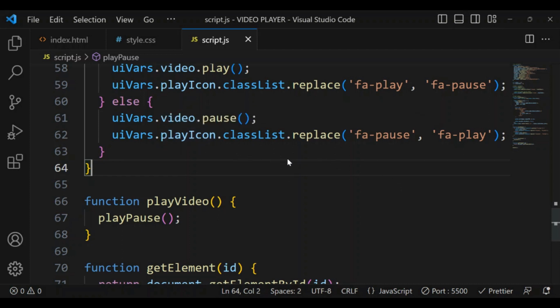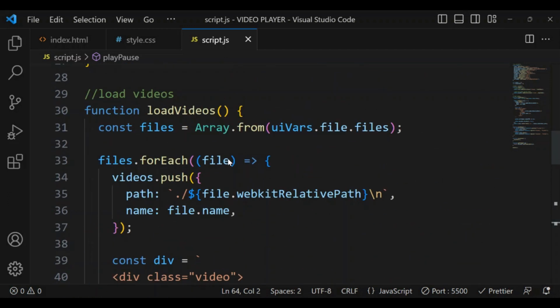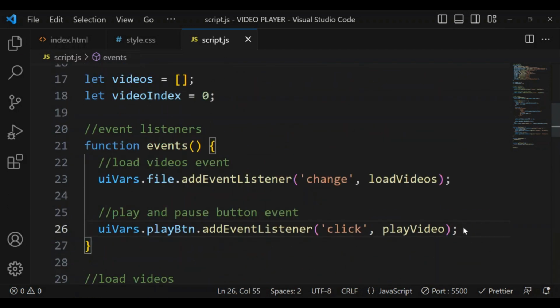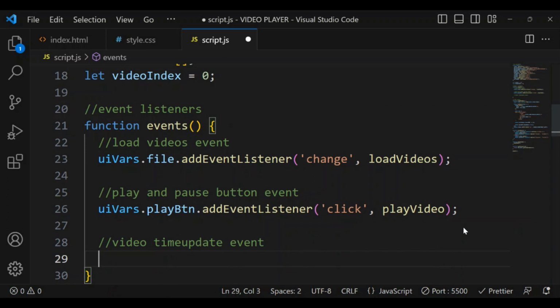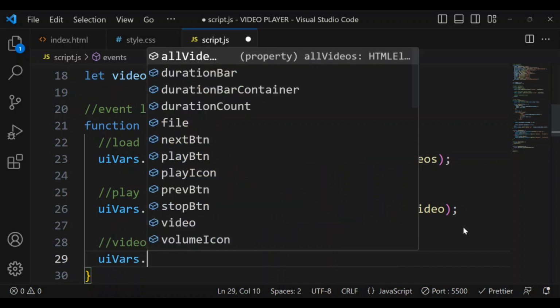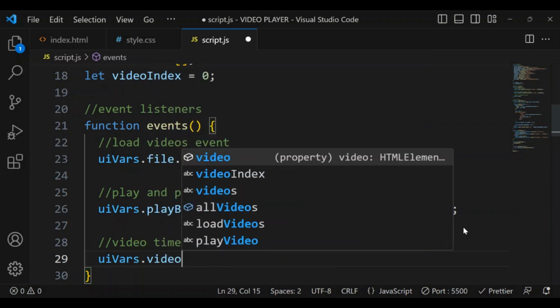The next thing we want to do is to be able to update the duration of the video. So I'm going to come over here and add an event listener for that. I'm going to say video time update event, because that's the event we are going to listen for. We are going to put this event listener on the video with UI vars, so when the time of the video updates, that event listener is going to fire off.